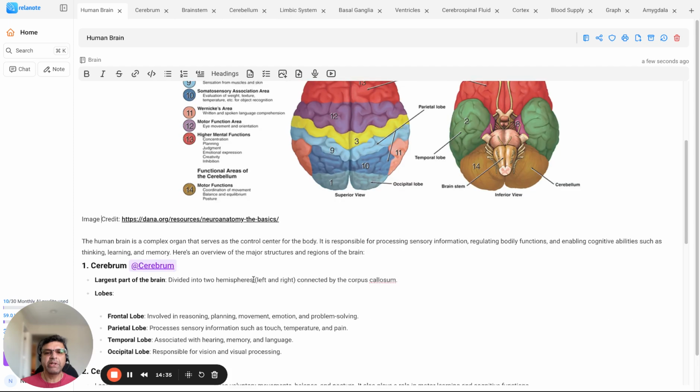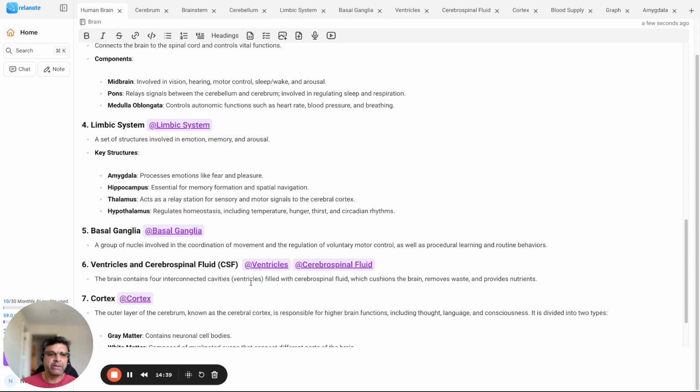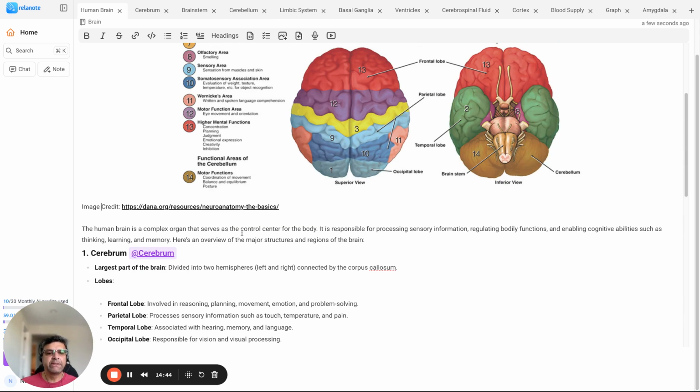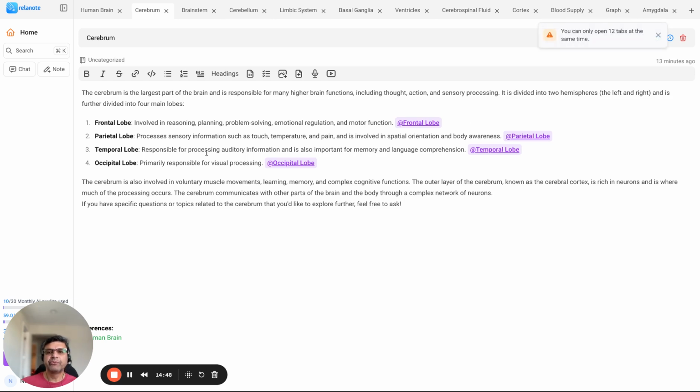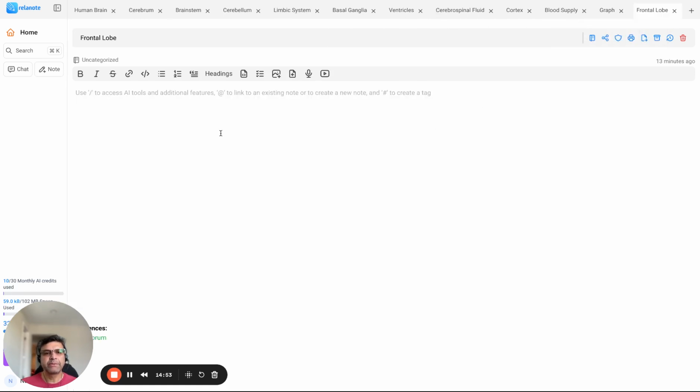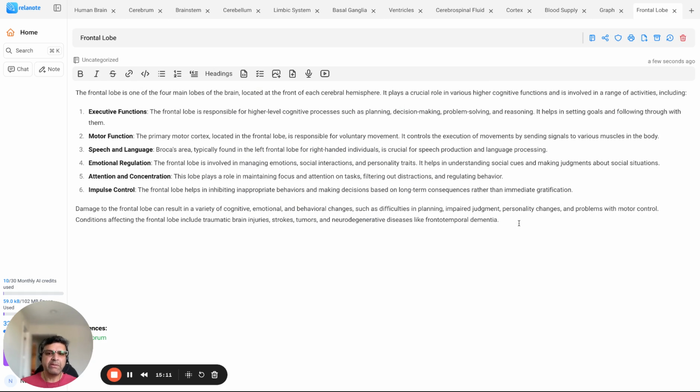All right, so this is a pretty good starting point from where we can learn about the human brain and all its parts and what they do, the functionality. Go deeper into the subnodes, start building those out, and use the Write with AI or autocomplete tools to dig deeper and learn a lot more than we could have by just using Google or Wikipedia. This is like creating your own personal Wikipedia for the topics that you are interested in. As you start building this structure and different notebooks, over time you have a great collection of information that you can refer back to anytime, even on your phone, iPad, or a tablet.